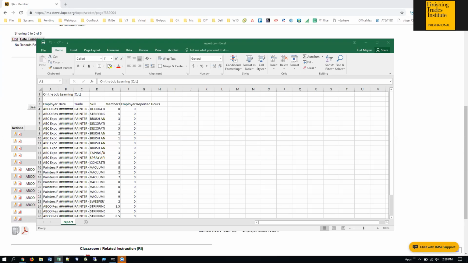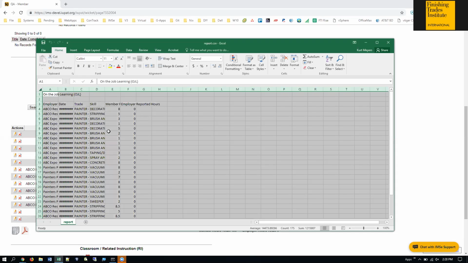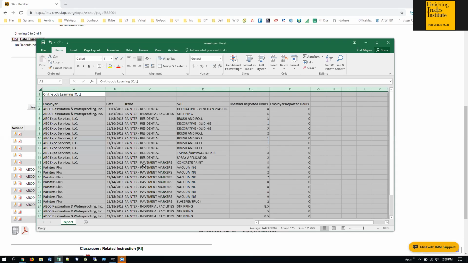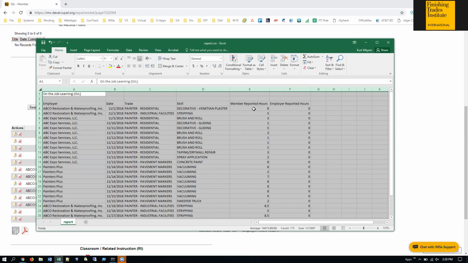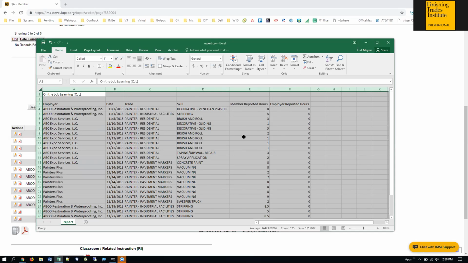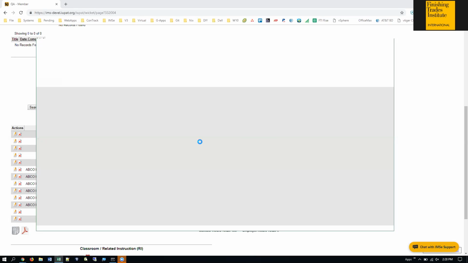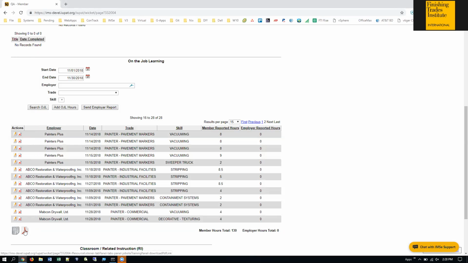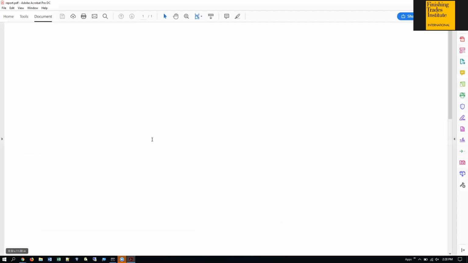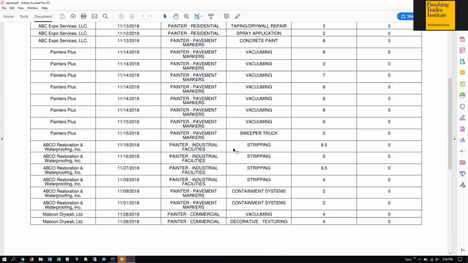All right, so there's the Excel documents. If you wanted to pull every single member for a year for this person, you could. You could export it into Excel. You could give it to them. You could have maybe an employer verify it or anything else. But it's available there in Excel for you to run any type of report you want to. You can also download it in PDF, which is basically the same exact view as you saw, but just in a PDF version.